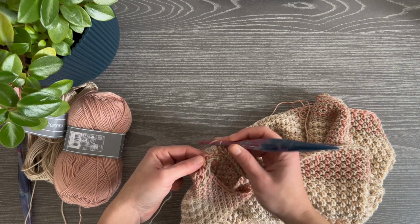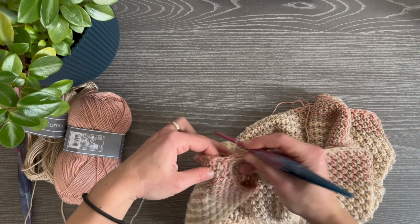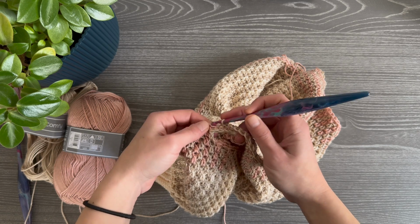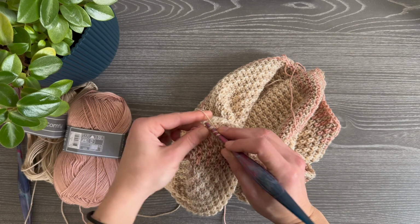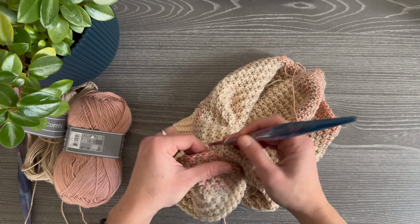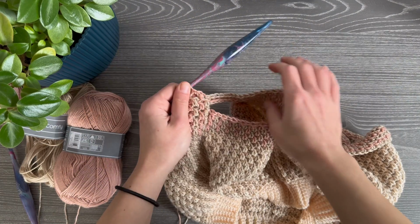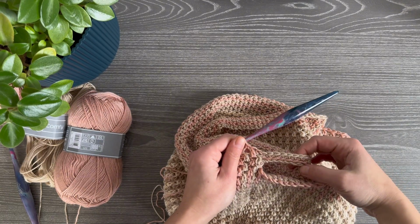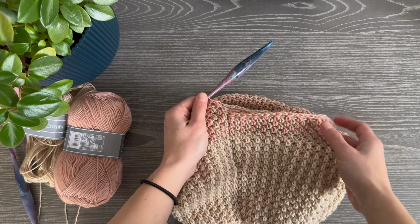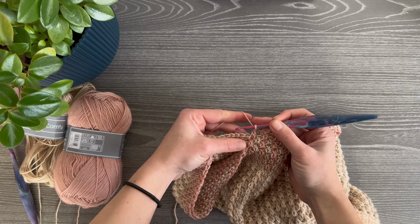So this is how on this round the armpit stitches will be worked as a single crochet into the back loop. After finishing the armpit stitches, we continue into the established stitch pattern up to the next armpit chain, and we will work them the same into the back loop only as single crochet. Now we finish with this round, and now basically we have the setup stitches to work at the armpit the same stitch pattern as the mosaic stitch pattern.